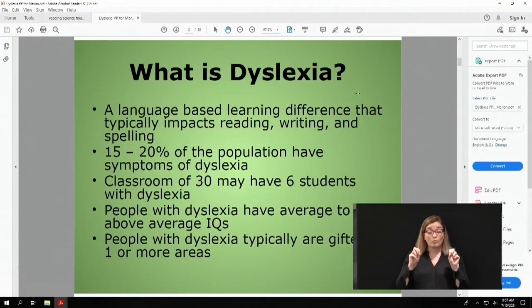Okay. 15 to 20% of the population has symptoms of dyslexia. So if you think of a classroom of 30, there's probably about 6 students in that classroom who have dyslexia. Very important, I mentioned it a moment ago, but very important to hit upon it again. People with dyslexia are bright. They are at least average intelligence and many times above average intelligence. So they are not performing at the level that they should be based upon the specific direction and instruction that they have had. And that's why they need a very specific approach to learn how to read.